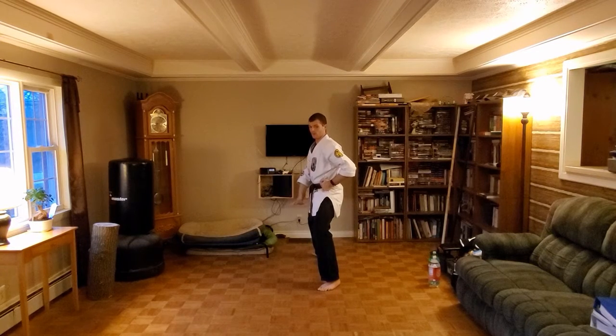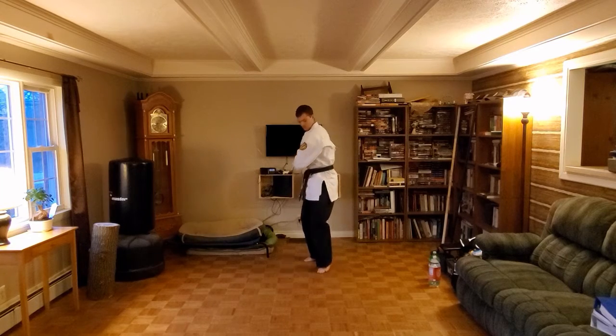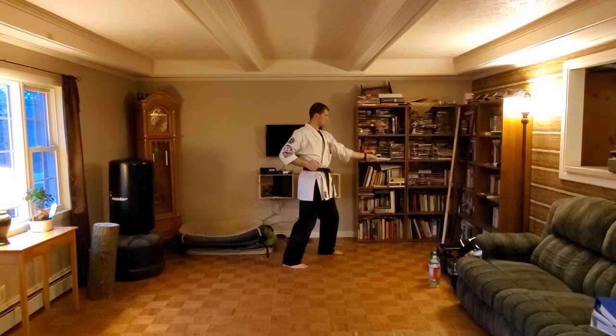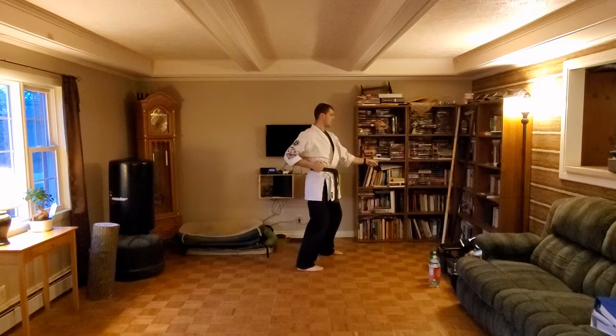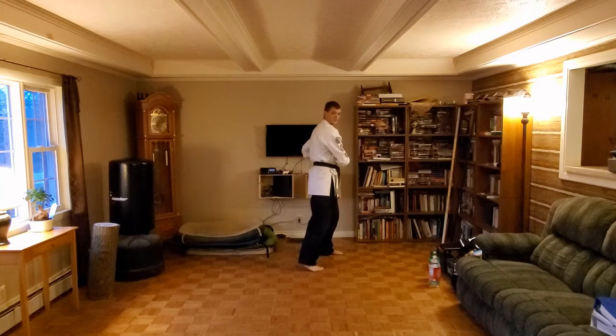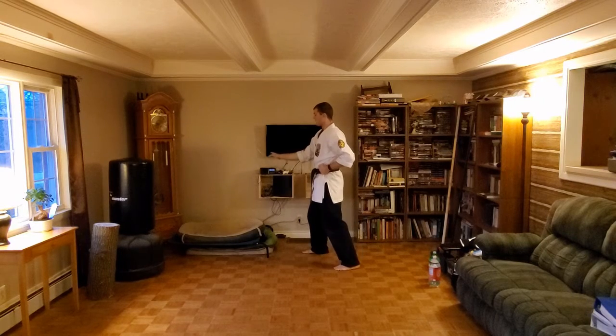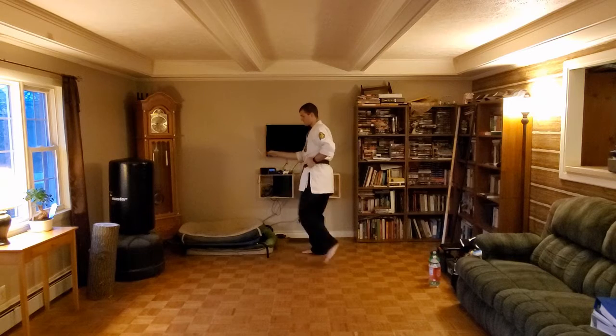Rolling over for the throw. I'm going to look to the front. I'm going to look to the left. So I turn and turn. Open hand side block, grab, knee smash, punch. Look to the front. There's nobody. I keep looking. There's somebody, open hand block, grab, knee smash, punch.